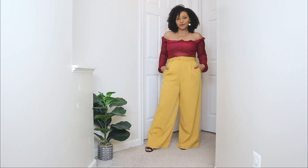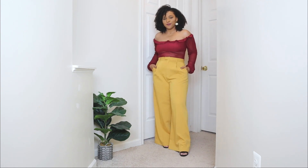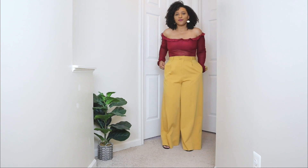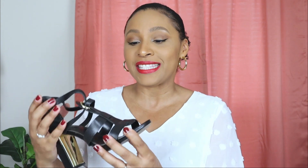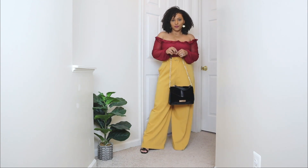To accessorize I opted for a pair of subtle yet statement earrings — these are in a triangle style in a matte black with a little bit of gold, adding a dressed-up touch to the look. For shoes I opted for a pair of black sandals with a little bit of gold. These deserve a close-up: the heel has a gold-plated style on the inside and it's all strappy on the front. Strappy shoes are a big trend for the season. These are from White House Black Market — super comfy, super chic, and they pair perfectly with these wide leg pants. Lastly, to finish off this look I'm adding a black bag over the shoulder with a gold chain detail.